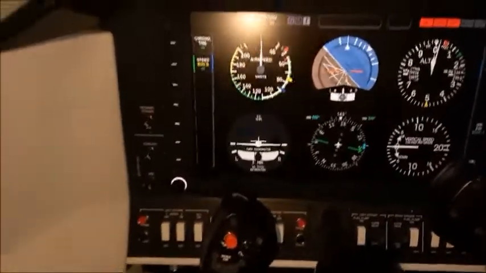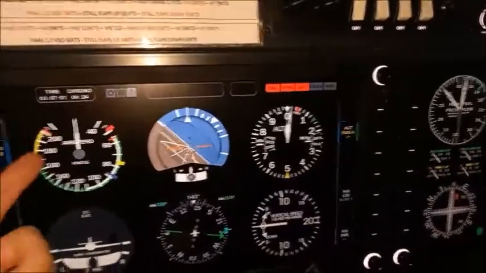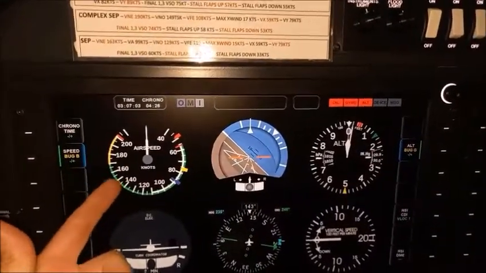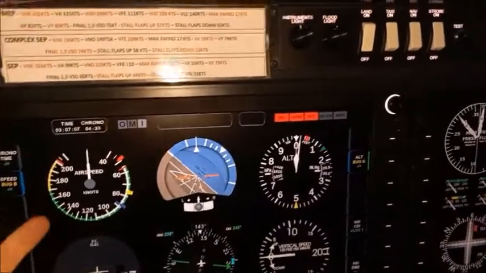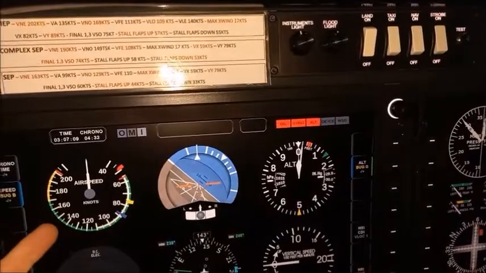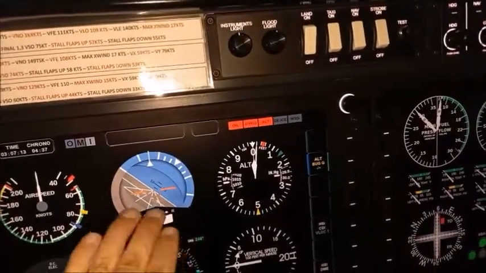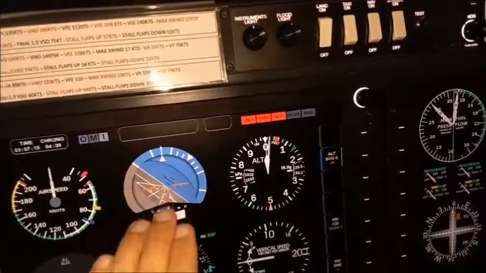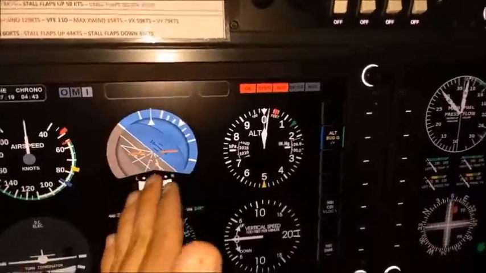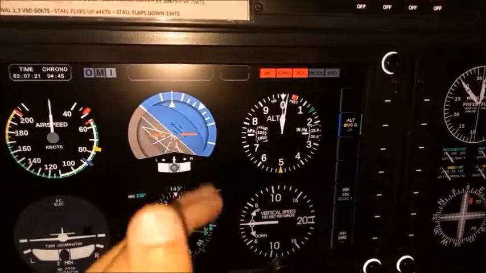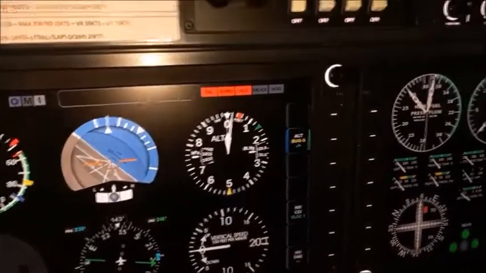Okay, so again, got pretty much the same instruments over here. We've got the airspeed, which shows the airspeed of the aircraft in knots. We've got our horizon, which allows us to indicate whether the aircraft is pitching up or down, or to the left or to the right. At the moment, it appears like we are turning. It's just because the simulator hasn't fully started yet.